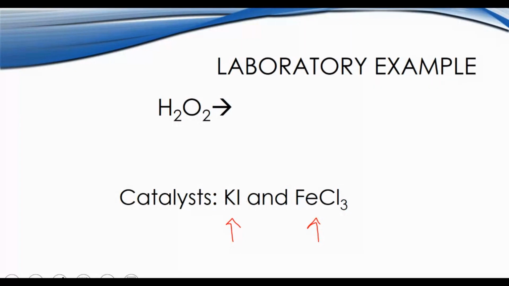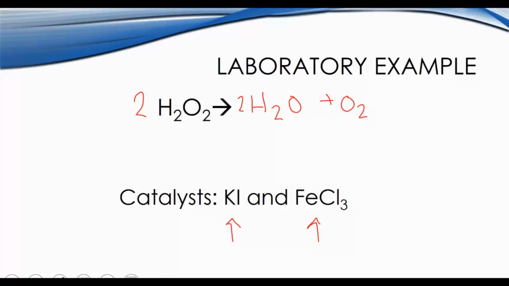We are going to start with hydrogen peroxide, which is H2O2, and it is going to be broken down into water, H2O, and oxygen gas. Now, of course, like we have been doing for the last couple of lessons, we need to make sure that we balance our chemical reactions. So right here, hopefully we're getting to the point that we can start balancing in our heads. So I'm not going to go in depth, but here our coefficient should be 2, which would then tell us that there are 4 hydrogens, because 2 times 2 is 4. And on the product side, we would also write a 2, so a total of 4 hydrogens as well.